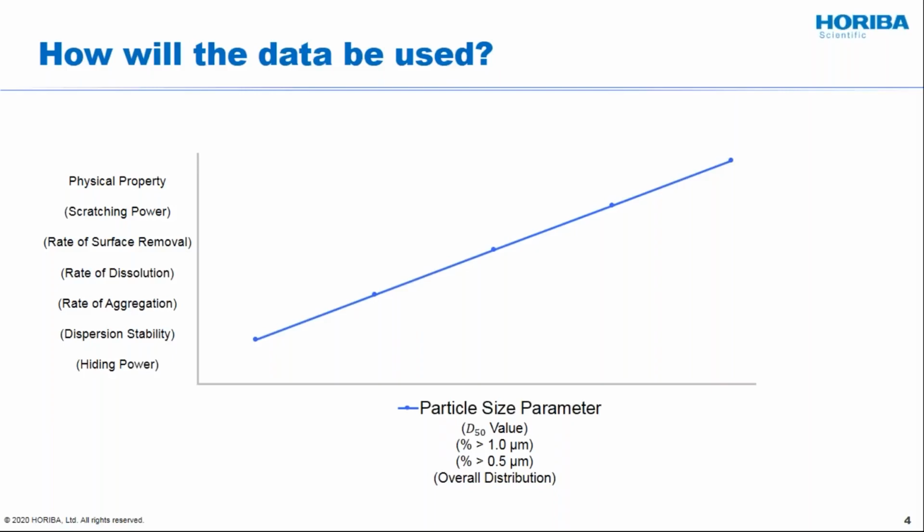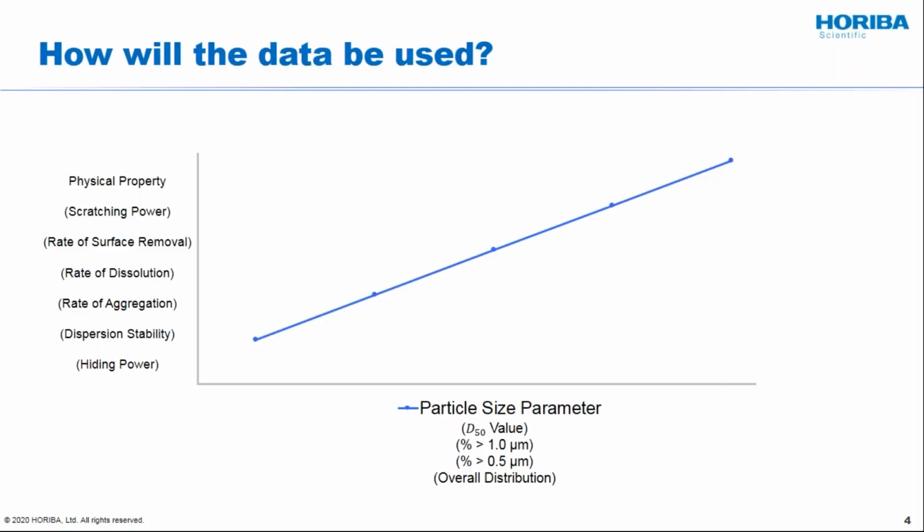But if you go back to that y-axis, you can see there are many other properties there. You could look at the rate of dissolution of a drug, for example. You could look at protein aggregation to study that. You could look at pigments and study the hiding power of those pigments, in other words, how well they're going to cover your wall when you use them to paint. So again, this is always a shortcut to get you to that physical property that makes it easier, faster, all the normal parameters you want to see. And so this is where you always want to go.